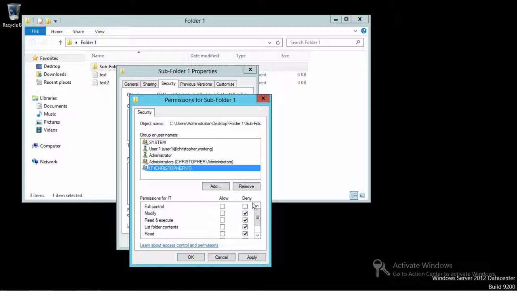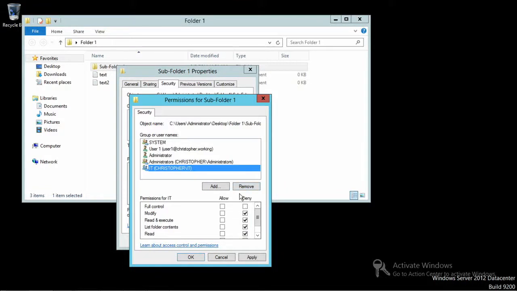Deny overrides. Deny takes precedence. It always takes precedence. So I could be in 10 groups, and I could have read, write, modify, full control. I could have all the control in the world. If I get put into an 11th group, and then I deny full control in that 11th group, nothing else matters. Something you have to be very cautious of. And really, the rule of thumb, don't use this.